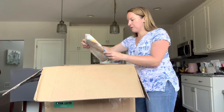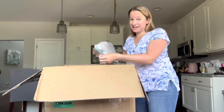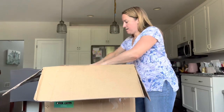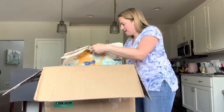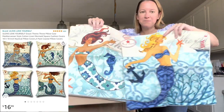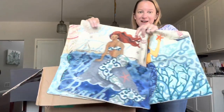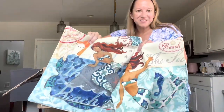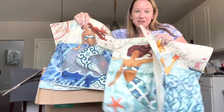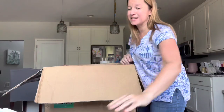What is this? Throw pillow covers — and these can get kind of expensive. Oh, these are cute. So these are beach themed throw pillows with mermaids on them, and there are four different ones in there. These are super cute. If you love the beach theme, or have a beach condo, or maybe you just have a daughter that loves mermaids like mine, she's going to love those.